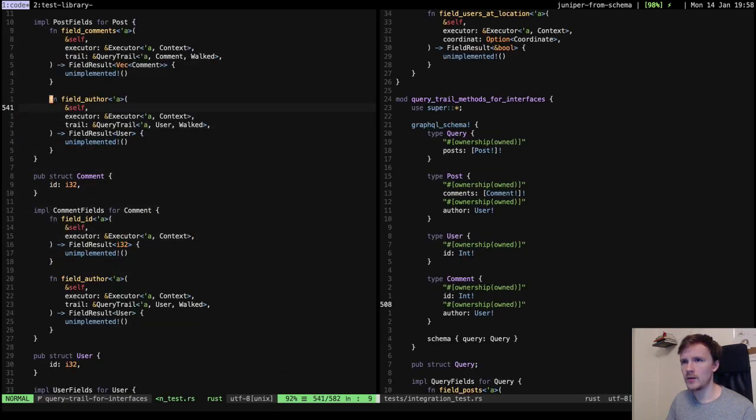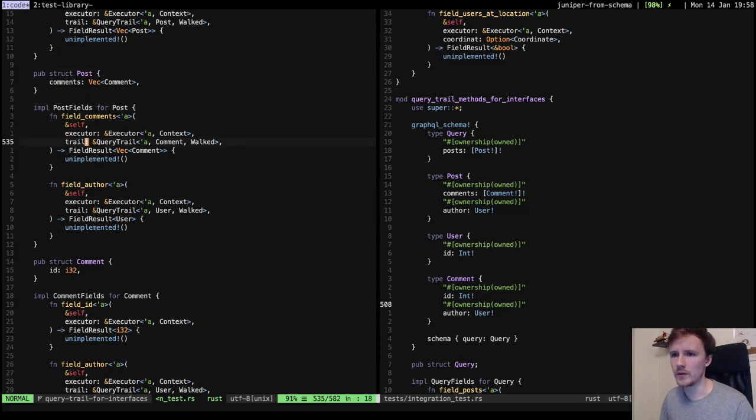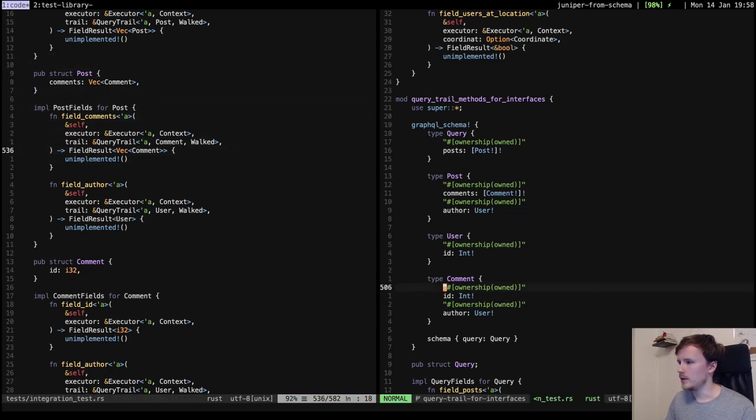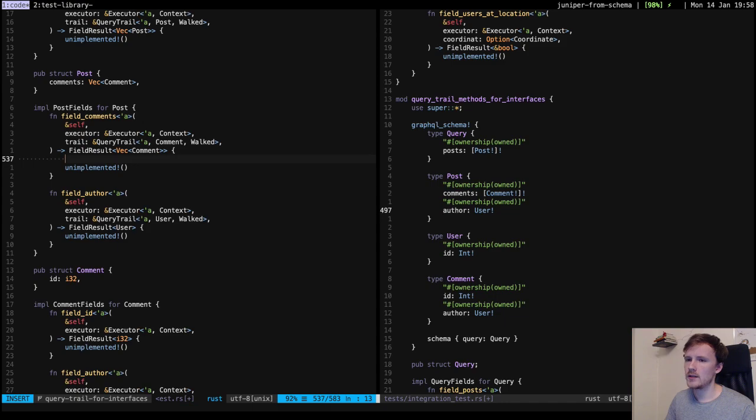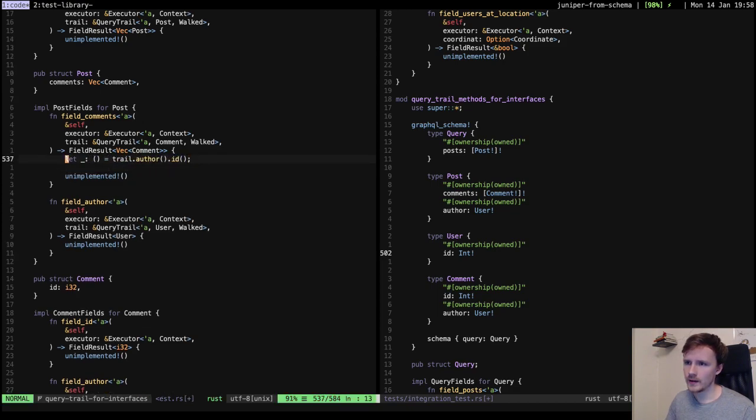And so now up here for the comment query trail, if we do the same thing again, trail, then you can say it's a comment. So then we ask it, is the author loaded? And then if the author is loaded, is the ID also loaded? And all these methods are generated at compile time.